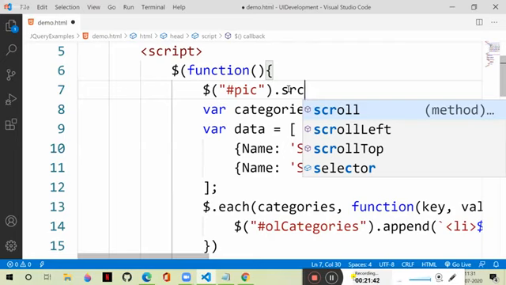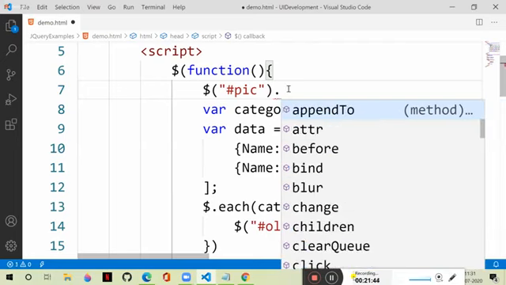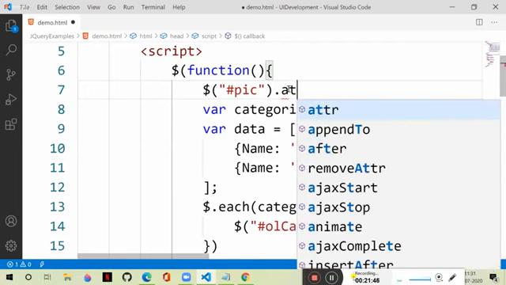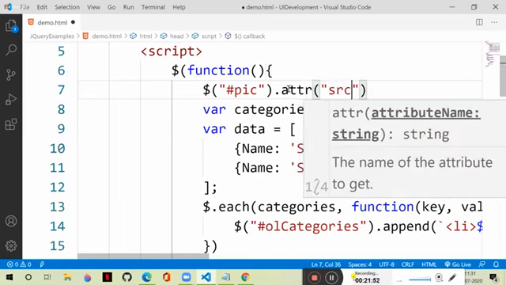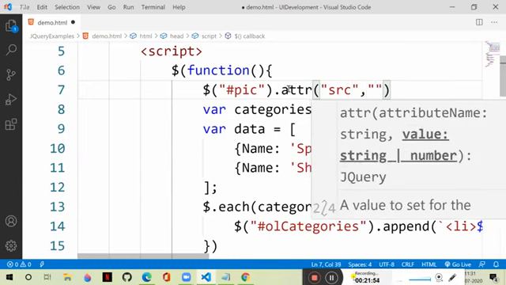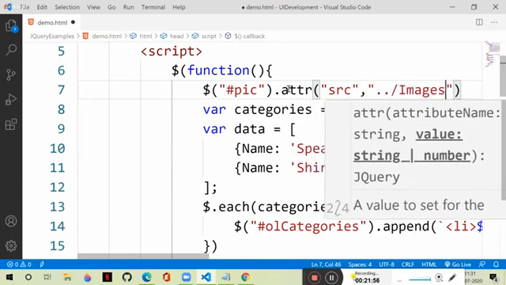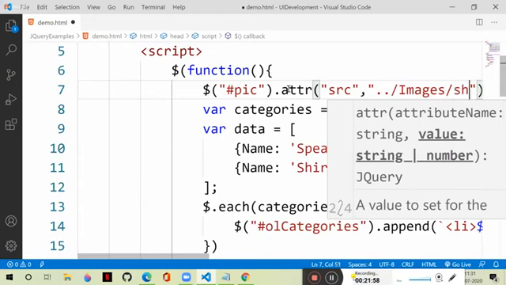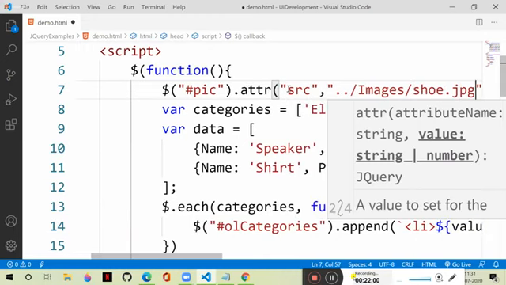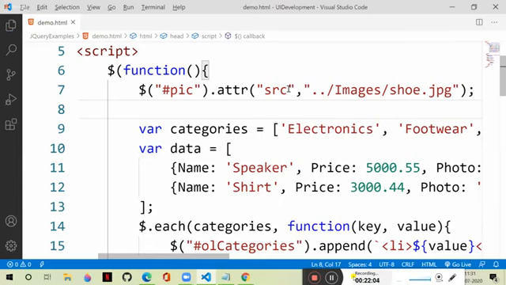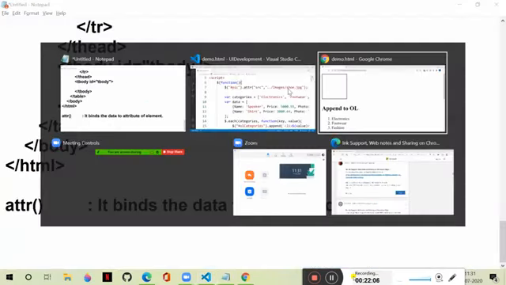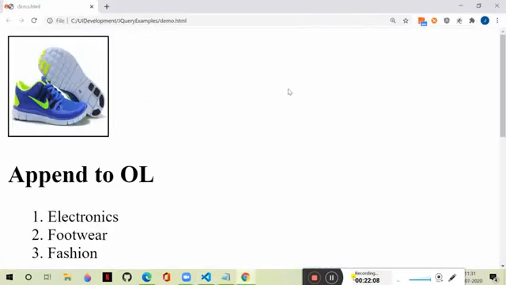In that case, we have to use attr, attribute. What is the attribute name? The attribute name is src. What is the value? The value is images/some shoe.jpg. That's how we define it. Then it will get that and display that image there.